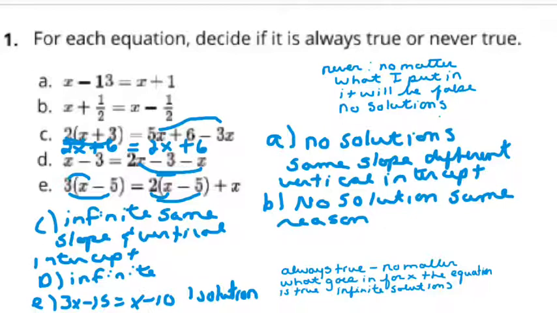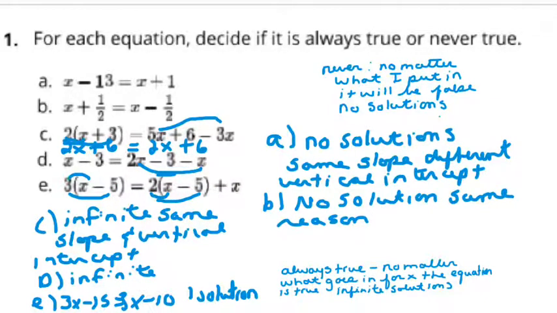And then last, E, again, you have to do a little bit of simplifying. 3 times x is 3x, and 3 times -5 is -15. I wrote it down here. And then over here, 2 times x is 2x, and 2 times -5 is -10. But then you have to add this positive x to the 2x I have here. Whoopsies, I messed that up. 2 times x is 2x, and when you add 2x plus x, that's 3x. And so this one is 3x minus 15, and this one comes out to be 3x minus 10.